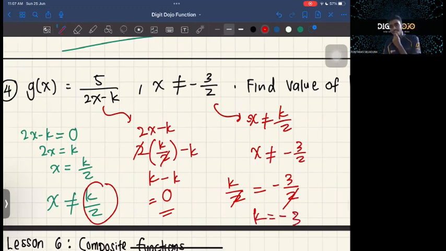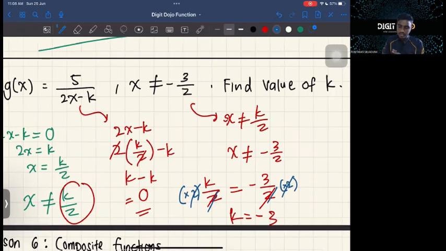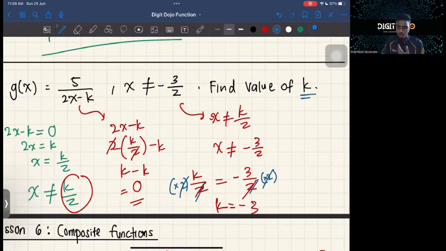Done. Okay. How do I cut this like this? I just times 2, times 2 here, times 2 here. Basically, if you see the same number at both sides, you can cut for the denominator. So you can cut this one and this one. So on top, k is equal to negative 3. Okay, what they asked, find the value of k, right? And we got to know that k is negative 3. Settled.